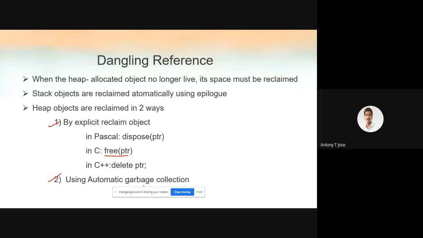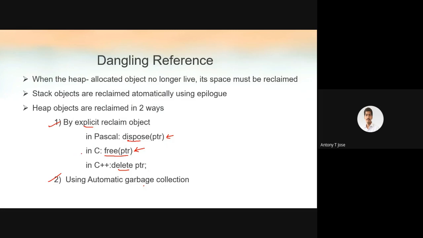After declaring a node in a linked list, if it is to be deleted, then we use free. Likewise, in Pascal we use the keyword dispose, and in C++ we use delete. This is how we deallocate memory, and this is called explicit deallocation.